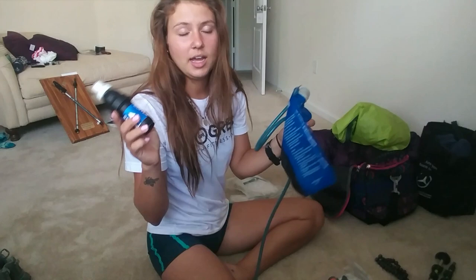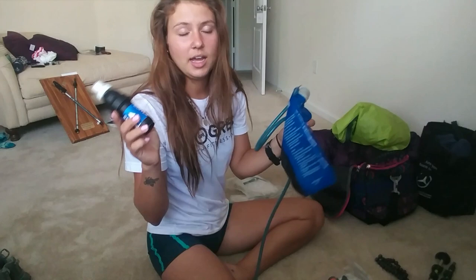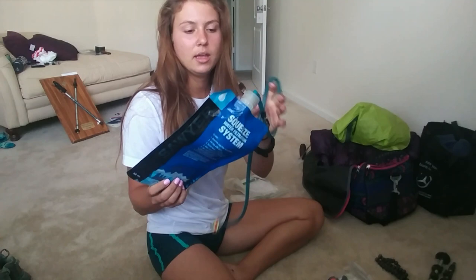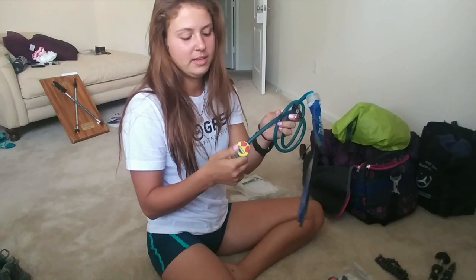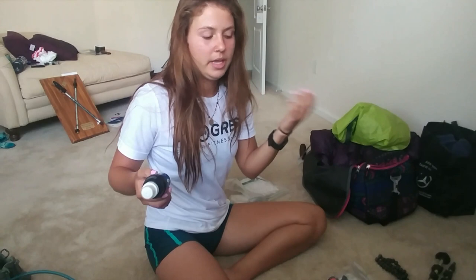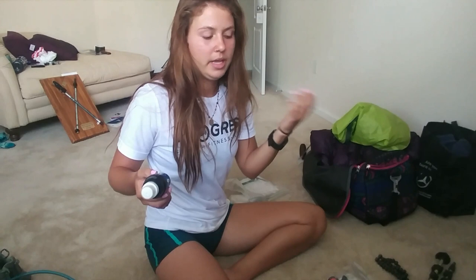I kept the Sawyer Squeeze that I bought. I love it — I'm so glad I switched to this from the Platypus Gravity Works System. I just had one of the bags that I would put in my pack and screw on the Camelback to it. I kept my emoji clip with me the whole way too since Georgia — our little crew had cupcakes with them on there, and we said we were going to take them to Katahdin, and I did. I liked it much better than just having Smart Water bottles to screw this on.